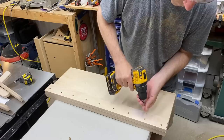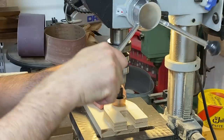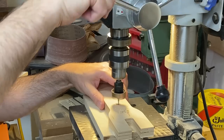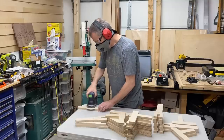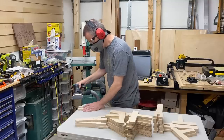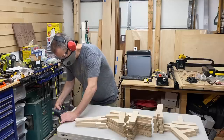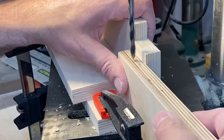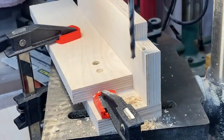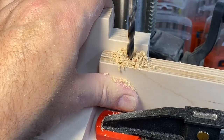Next I added some glue to the French cleat and screwed it onto the back. Then it was time to work on all of the tool hangers. I started by drilling and countersinking the two holes in the top pieces. Then it was time for a lot of sanding — and because I had rounded over some of the edges, this took a little longer than expected. It was certainly worth it because the rounded edges help with the tools sliding in and out. The next step was to drill the quarter inch holes through the tool hangers. I drilled these from the back so that I knew the spacing was exactly 6 inches to match up with the Mini Track.